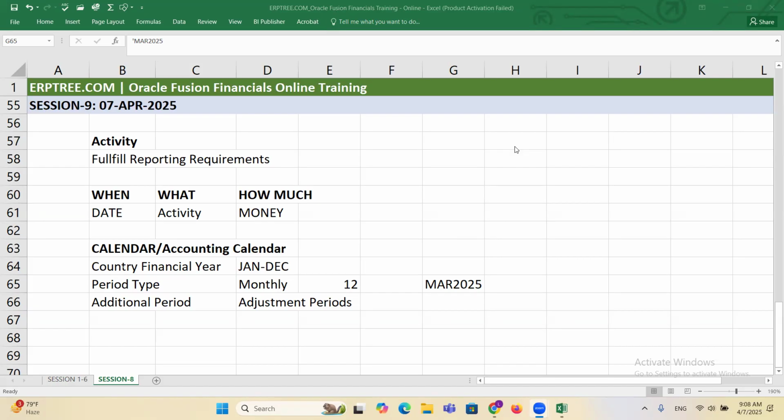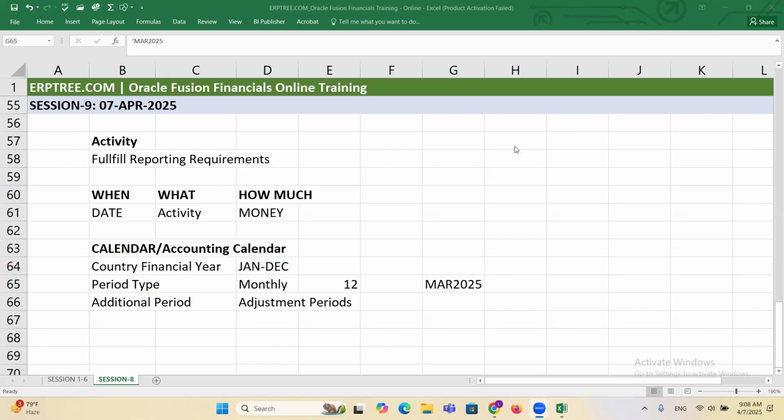If you don't include the adjustment period when we create the calendar, in future if they need an adjustment period, we cannot add it. So you may not think it is required now, still it is recommended to have at least one adjustment period. You may not use it in the long run of the company.